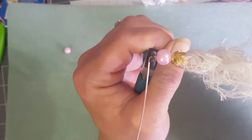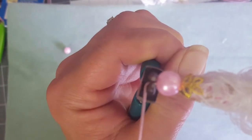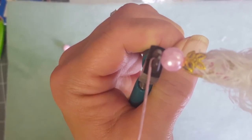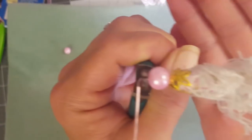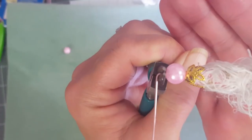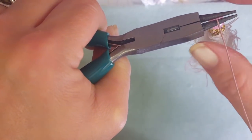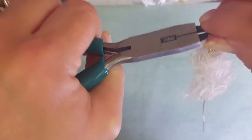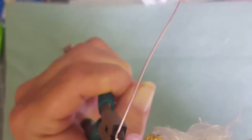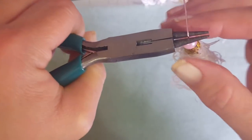Come on, camera. So I'm trying to get it to where it will focus. Sorry, somebody's calling. Alright. So it's going to kind of look like that. Alright, so then what I do, I think I bent that the wrong way. I like mine this way. So bend it that way at a 90-degree angle. I like bending it away from me at a 90-degree angle.